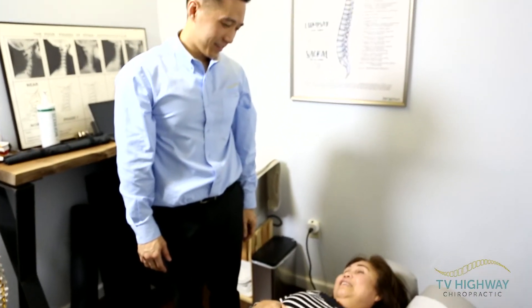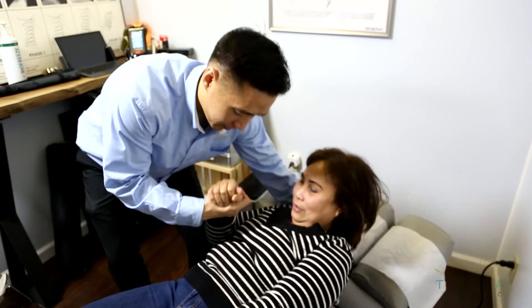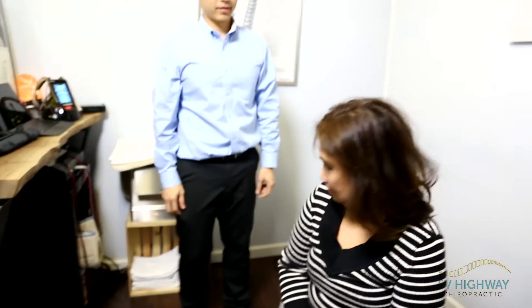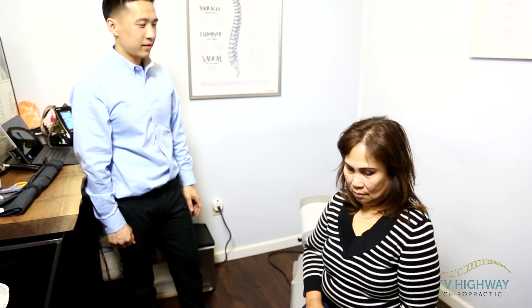Good. You want to sit up here? I'm going to test you out here a little bit. It was a lot better. Try to get that tension out of your shoulders. How's that spot on your neck? I had to stretch it out pretty good. It was pretty tight, but this one is much better. How's the lower back? I think so. We're doing really good.